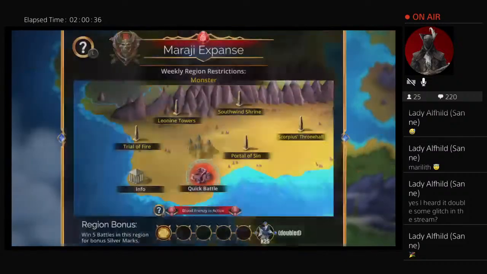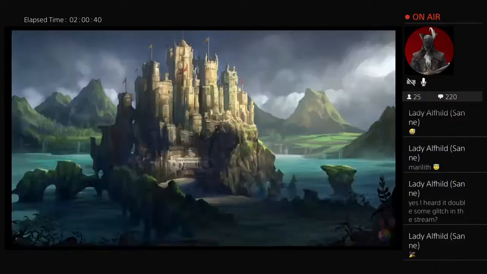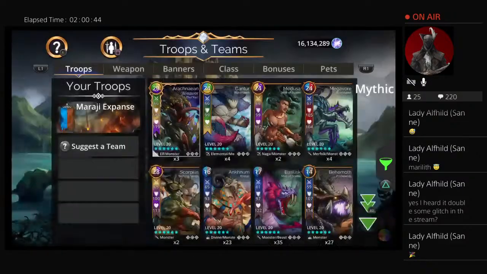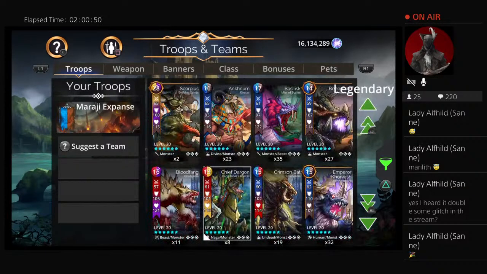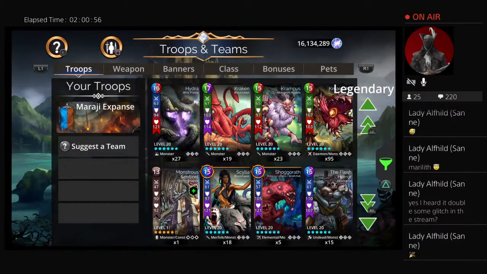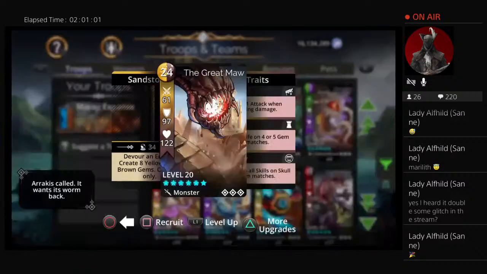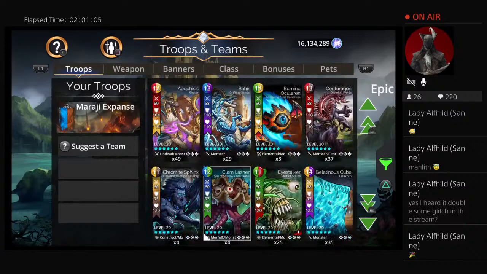Oh no, we got Monster Blood Frenzy. You want to build your Blood Frenzies a little bit different. You got to assume you're not going to win quickly, and you might have to play for a little bit longer. I like Shoggoth. Great Maul might be okay in a Blood Frenzy. Yellow and brown.